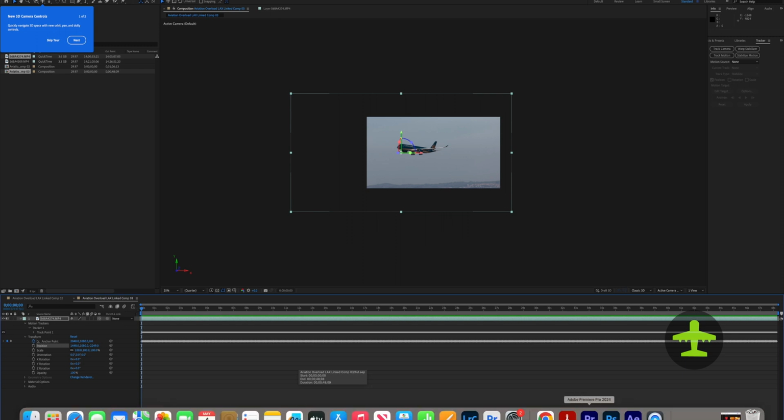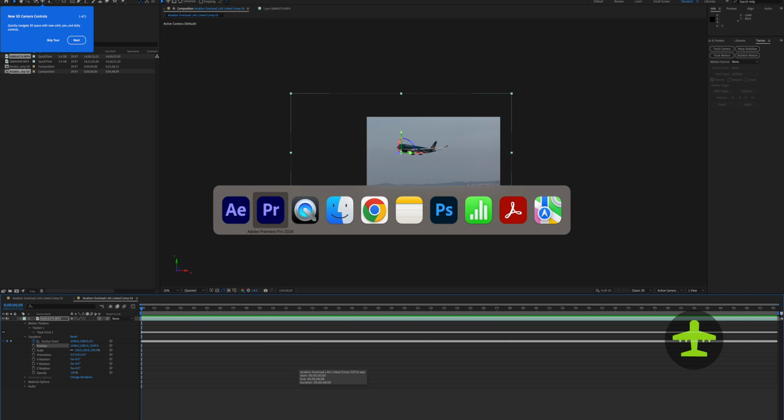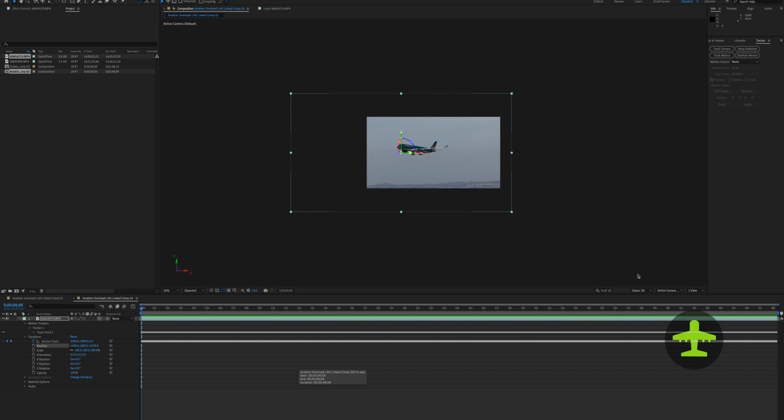So I hit save. Now that I resized and framed everything, making sure that the footage stays within the frame, I go back into Premiere.